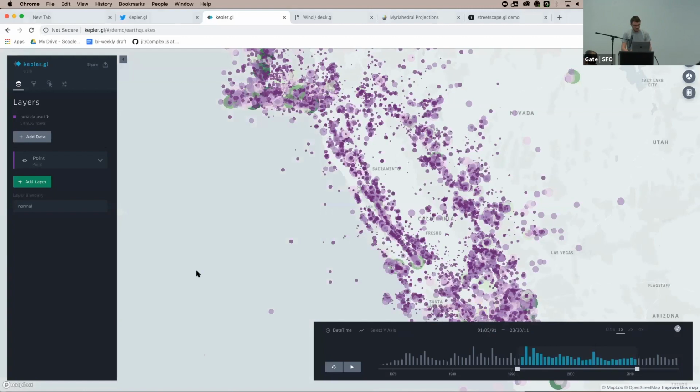And on the left, it's like Photoshop for maps in a way. On the left, you have multiple layers that you can use. That's a data set. You can map those layers to different visual marks and channels. So you can say I'll map every latitude and longitude to an XY coordinate into a scatter plot layer. This is exactly what's happening with this earthquakes kind of visualization.